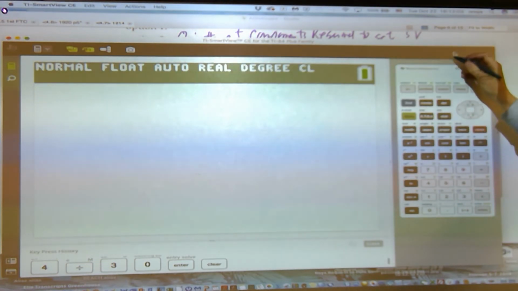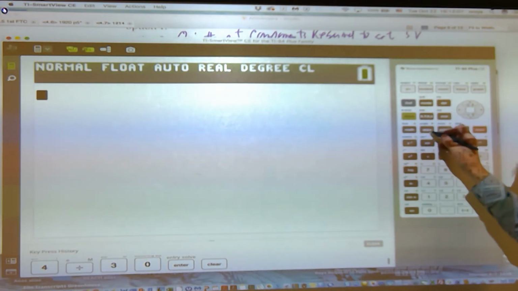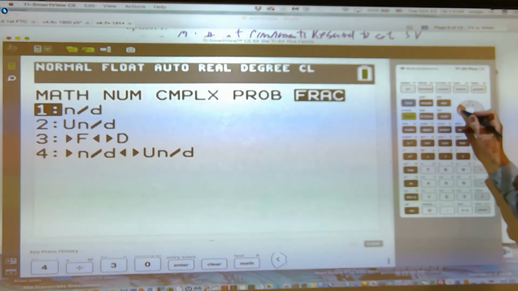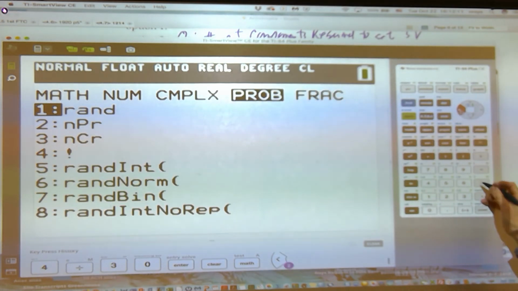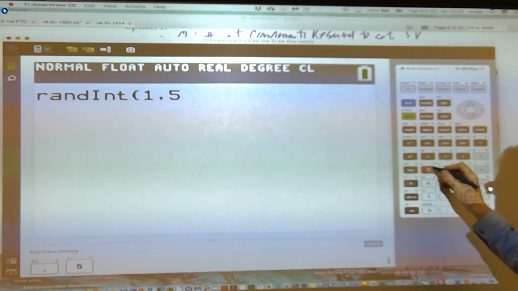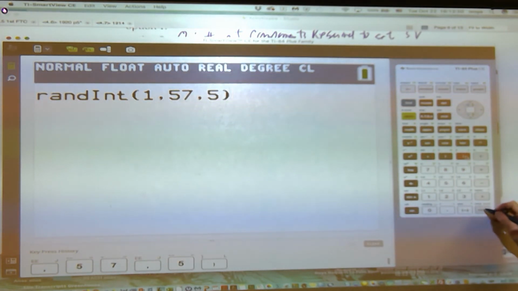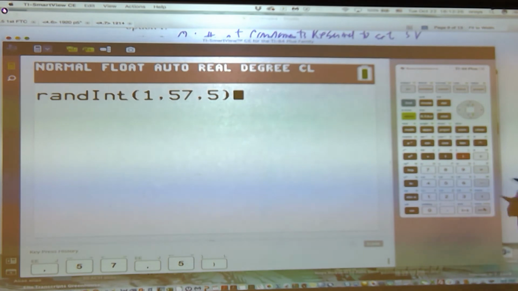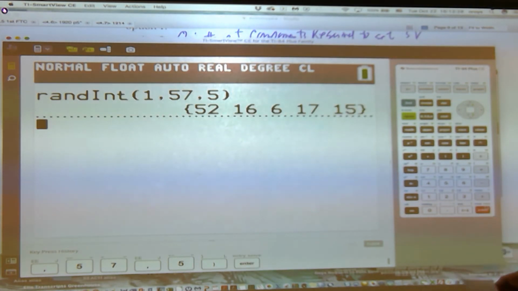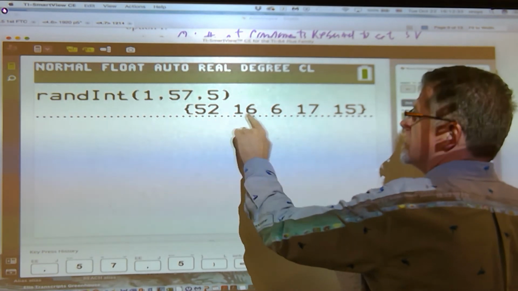So what I'm doing is I'm picking by going math, probability, random integer. So 1, 57, I'm picking 5 people. So here's my first trial: I count how many times I press enter until I get the first 3 in the 1 to 20 range.